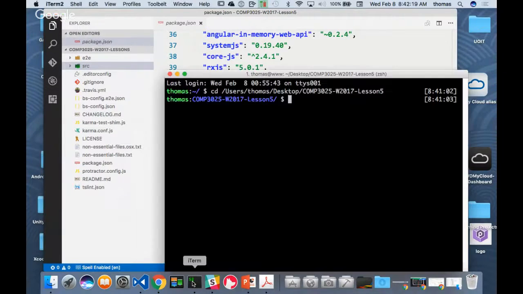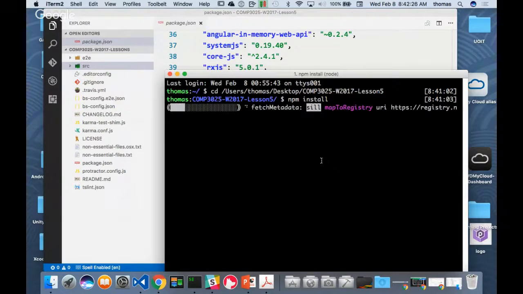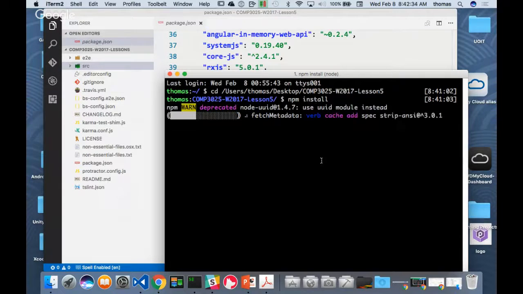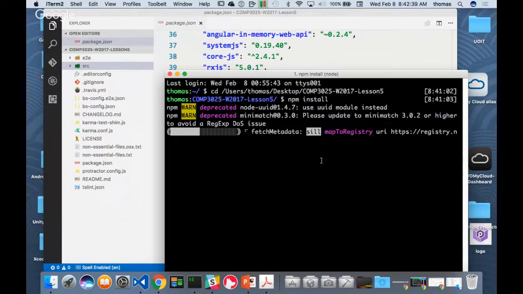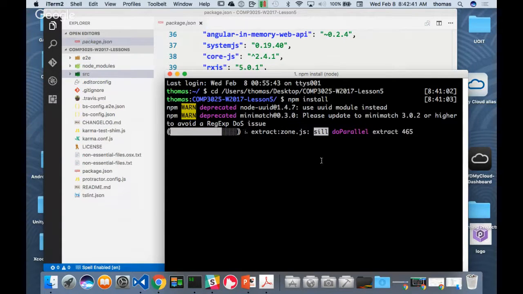So I'm going to go back to terminal here, and I'm going to do an npm install, because this involves me getting all the project's development dependencies in line right away, right? Once I've got this going, I'll have everything that I need to get Angular going, and this will be all the node modules that we're going to fetch right now, and place into our project inside the node modules folder. That's what this is all in.